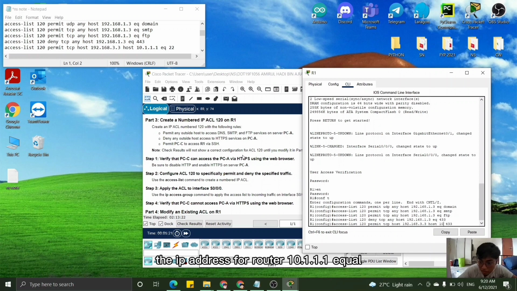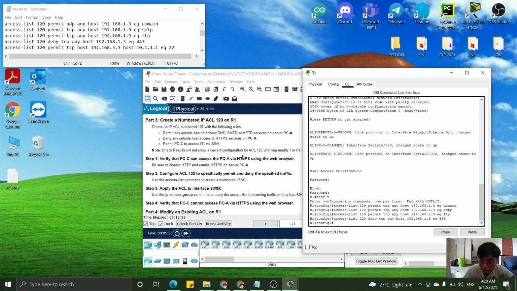The IP address for router 1 is 10.1.1.1 equal 22, which means the port for SSH, and enter.